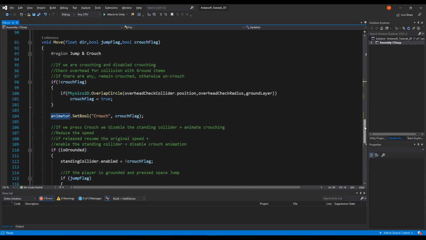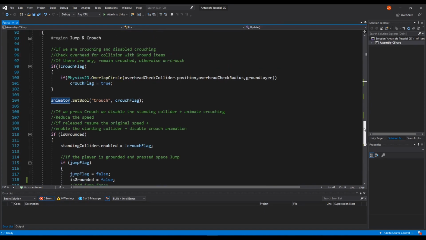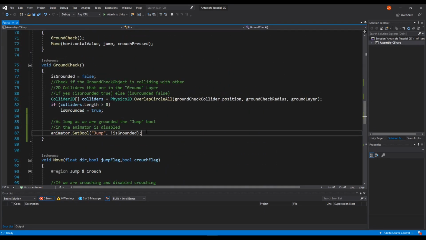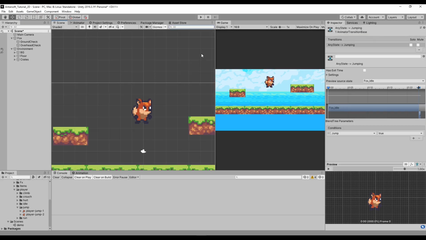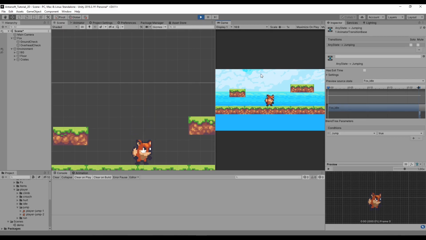That's when the grounded thing comes to work. As long as he's in the air, you can play the jumping animation. More talk and no work. So right now, what's going to happen is if we click this, he's going to start playing the animation while falling down. If it does. Yeah, see?